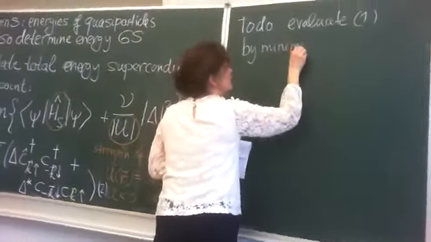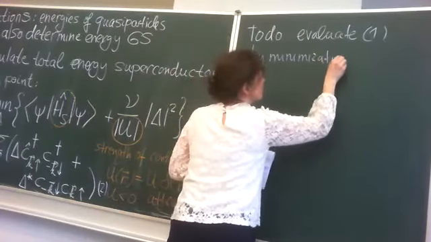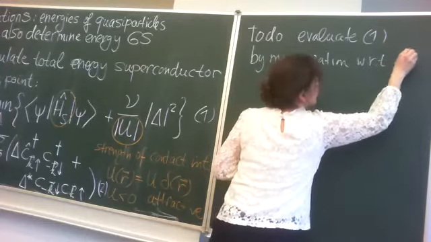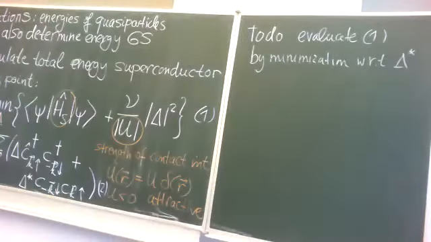Find this energy and do the minimization with respect to delta star, because then you find an expression for the optimal delta. You can also minimize with respect to delta itself, but it doesn't really matter. So have a try. And then what you should find is the delta that minimizes the energy. And that is an expression that I'm going to use. See if you can. It will take something like maybe 5 minutes or so.